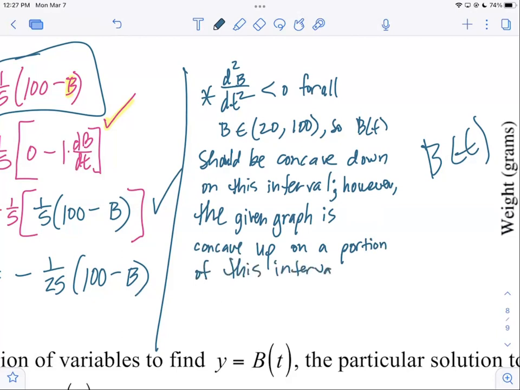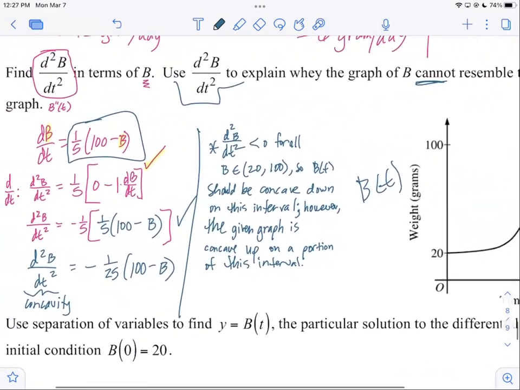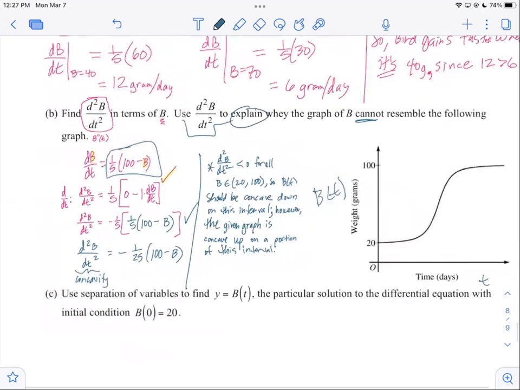So that's a lot of words, right? We're writing a lot of words. It seems like an essay, but notice it says to explain. And whenever it says to explain rather than justify, that's typically meaning you're going to have to use some English words there. Something to that effect. Something that compares the curvature of the two things, the equation, which implies concave down everywhere, to the graph that has a portion that's concave up. And again, realize that our function is in terms of B, the dependent variable, not the independent variable. And that's what kind of screws people up on part C as well.